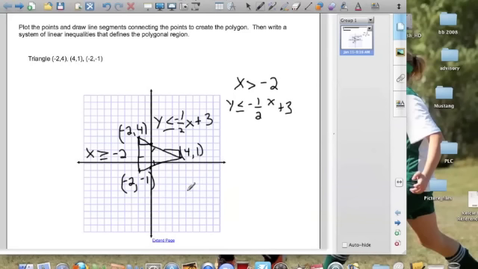I'm going to need to use all this information. So let's figure out what I know so far. We'll say y is going to be greater than or equal to. I don't know my y-intercept. I know it's going to be negative since it's below the x-axis, and I'm not sure what my slope is going to be. So I need to figure out slope, and I need to find out the y-intercept. First of all, let's do the slope.